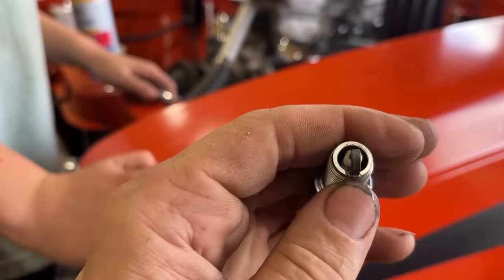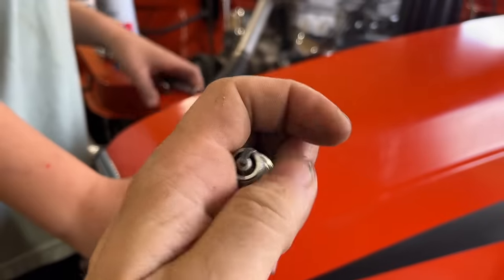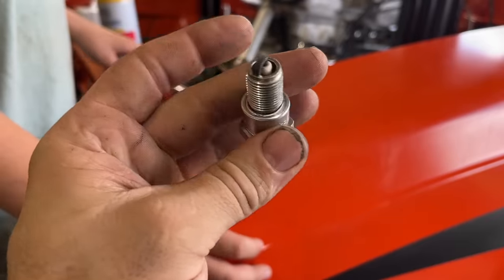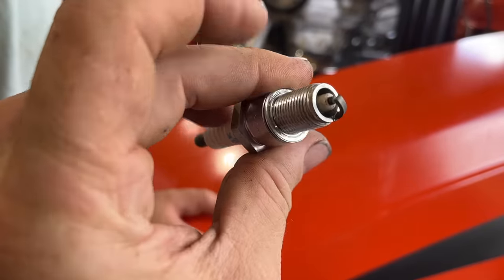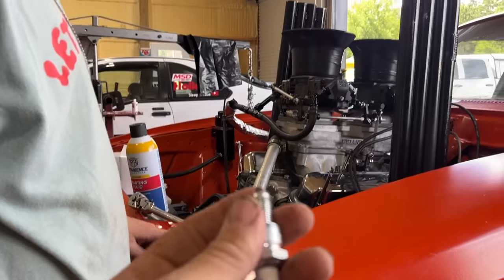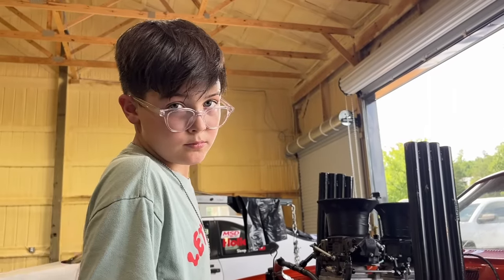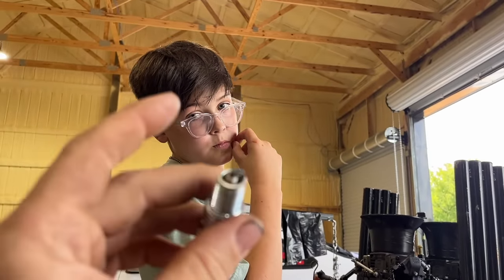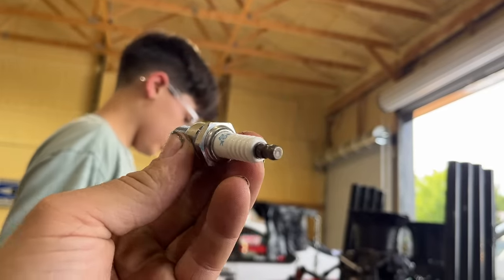The ring here tells you a lot about the heat. The fact that that looks brand new is telling me it's not getting hot in the cylinder at all. That's a good sign. I don't see anything wrong with that plug right there. Methanol looks totally different than gasoline plugs because gasoline plugs can look all black and sooty, as you know, but methanol plugs will just kind of get yellow from what I've seen. The main thing here we're trying to figure out is if they look even.